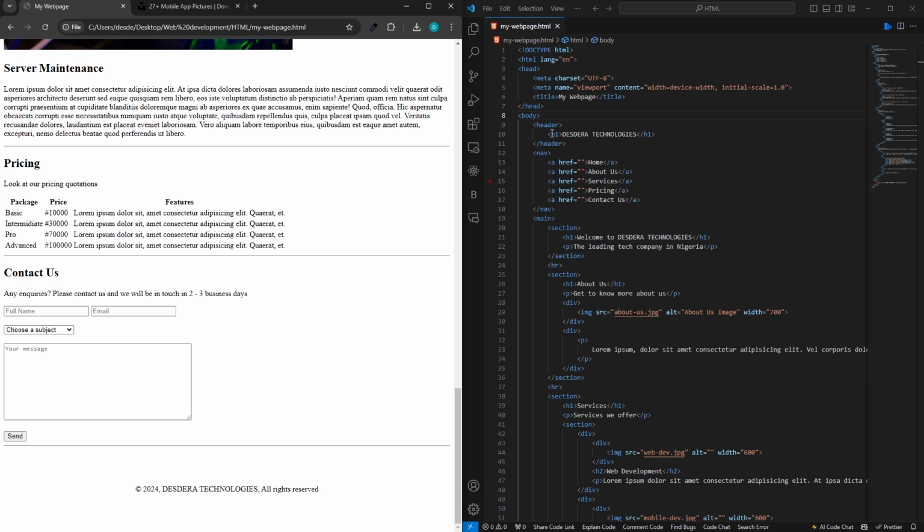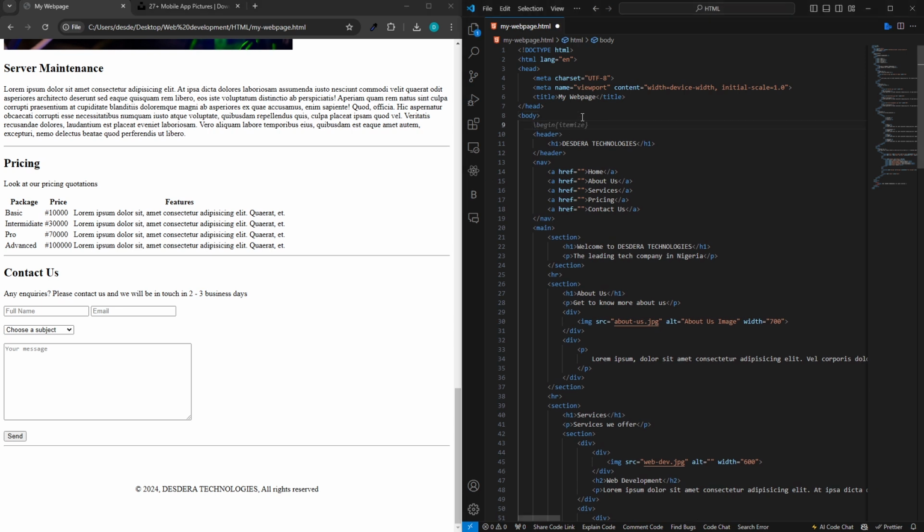So last thing I want to show you is how to make comments in your code. Now let's say you are not the only one building websites and you have other developers on your team and you want everybody to know what each section does. You can add comments by holding down Control on Windows, then typing in /. So you hold down Control and type /. You get a comment like this. You can say this is the header section.